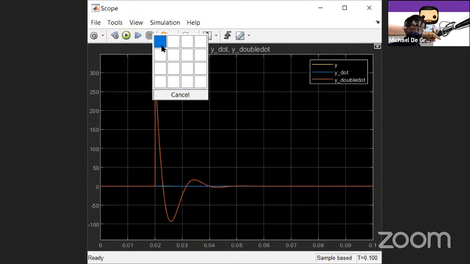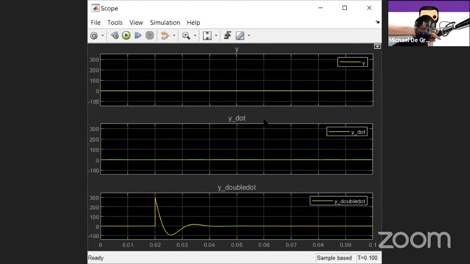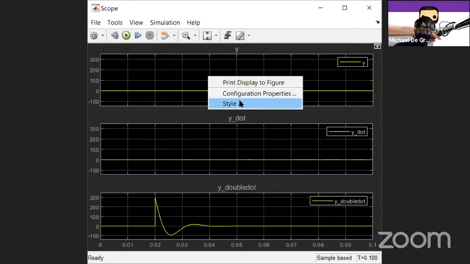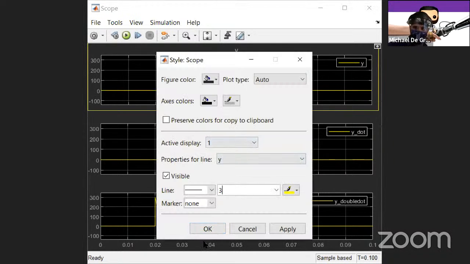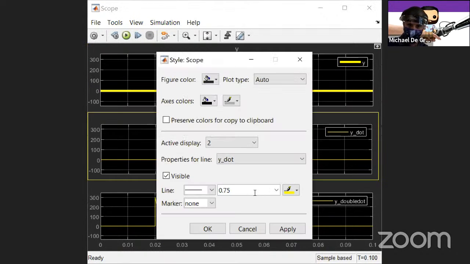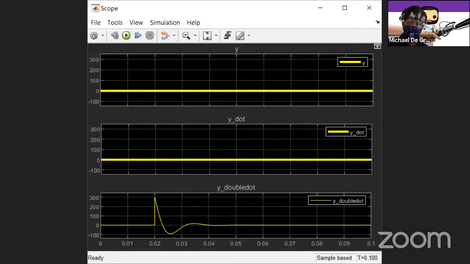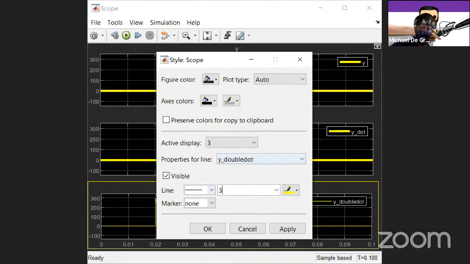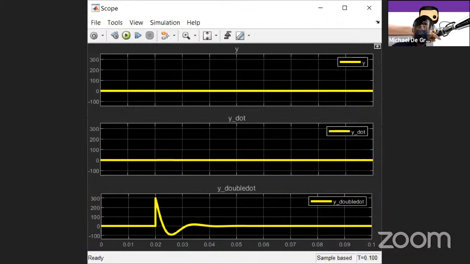So again, go to View, Layout. We'll pick, notice what happens here, right? I can pick 3. I get 3 blue lights, right? That's telling me that I can have 3 plots. Anything else that's gray is going to be blank. So I'm going to pick these as columns, right? And that's great and all. I'll change the style. So if you right click on the particular plot of interest and go to style, I can make this larger so that people can see it, because I don't know why they decided to use the faintest yellow possible, but good for them, I guess, right?